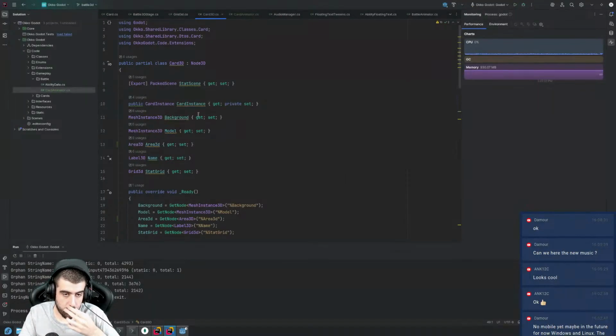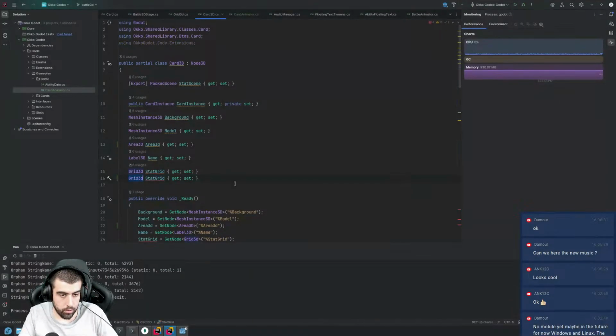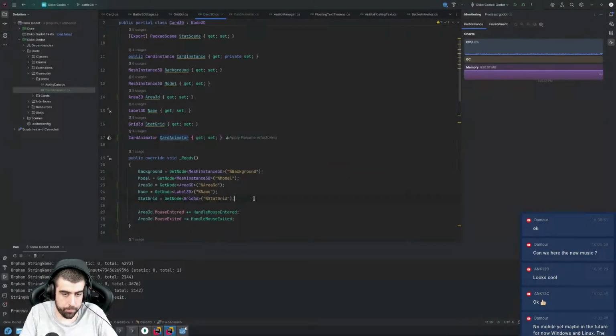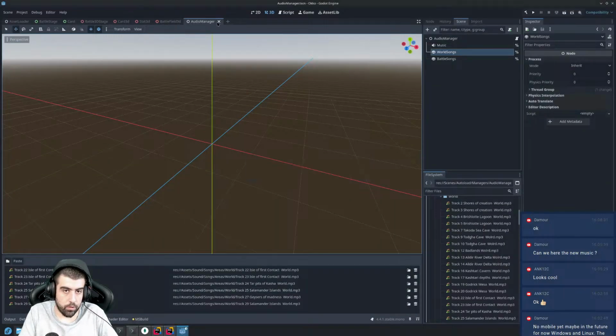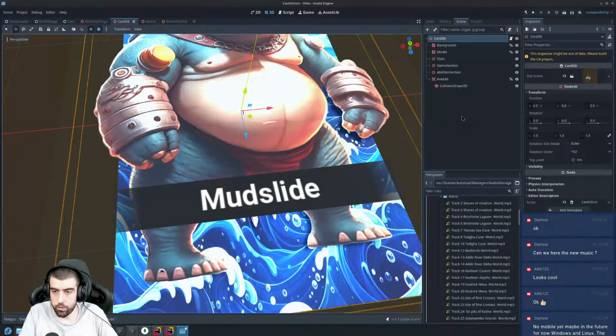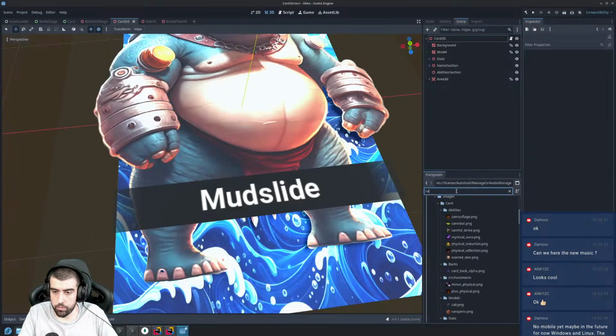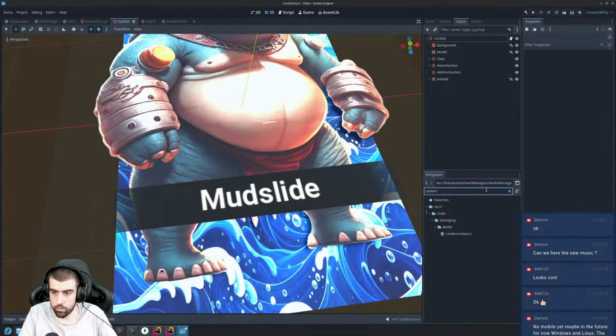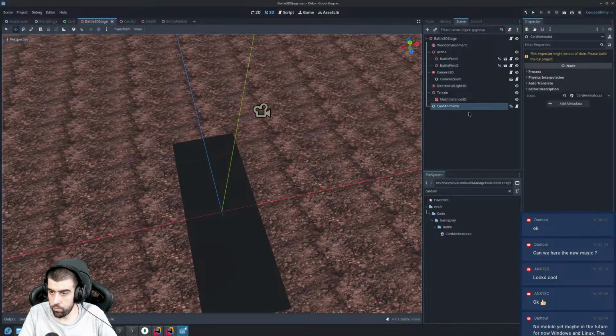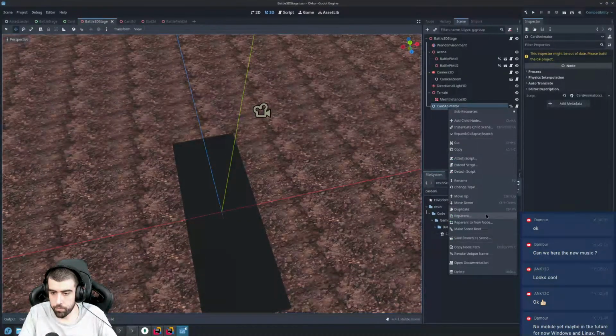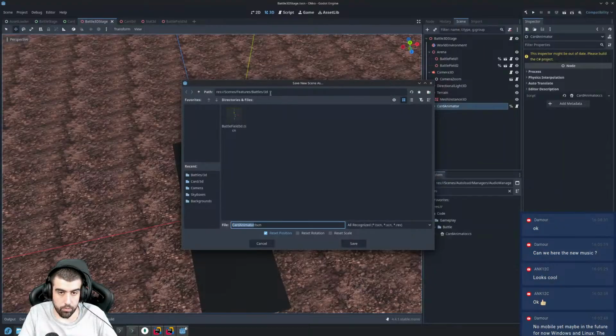Let's just put a card animator here on the card. So we're going to do a card animator. Going to come to our card 3D and add the card animator. Oh, we didn't make it, okay, we need to save it as a scene. So save branch as scene, Battles 3D, card animator.